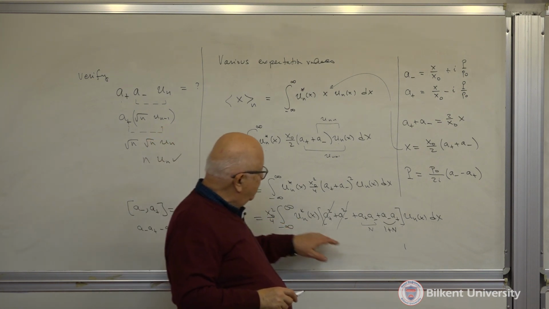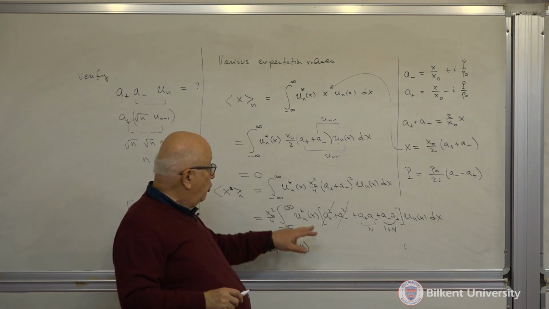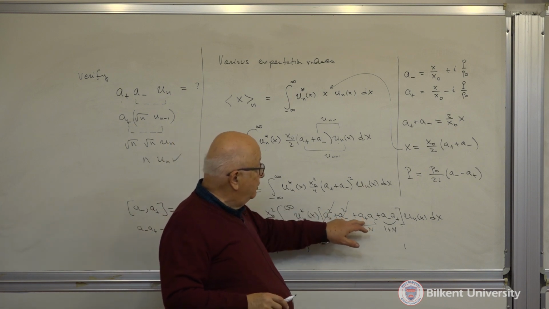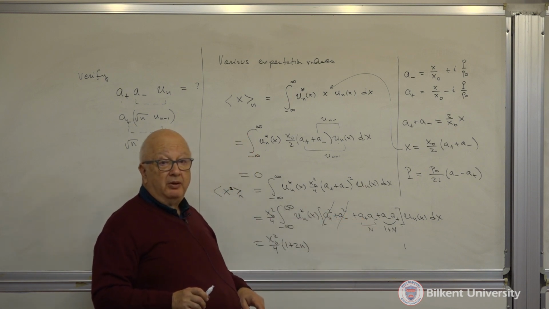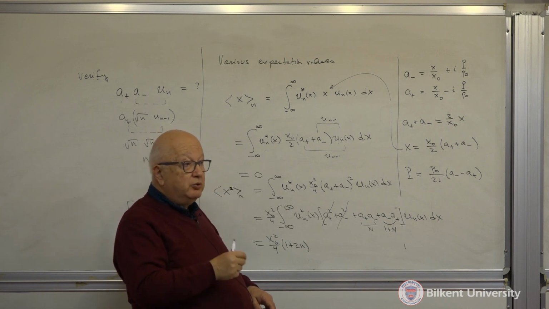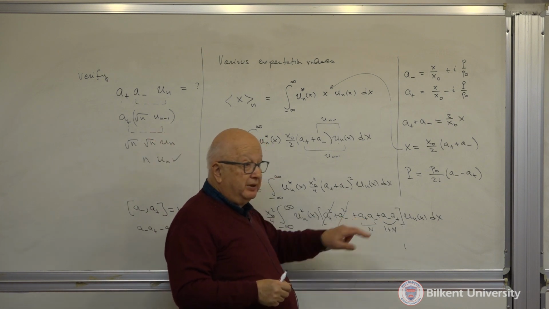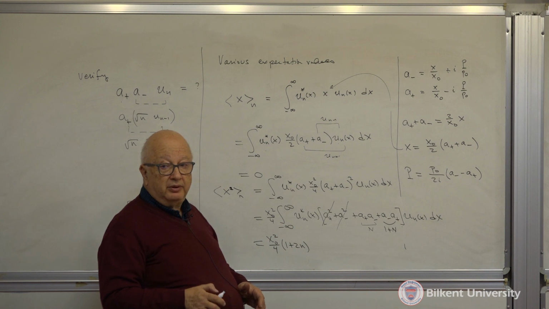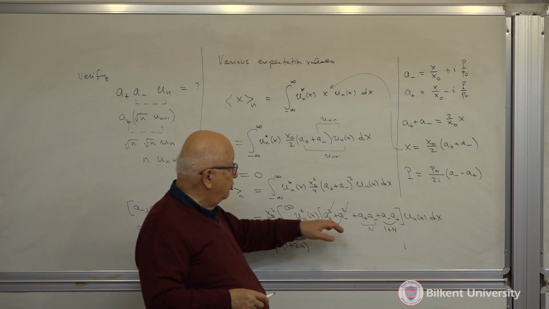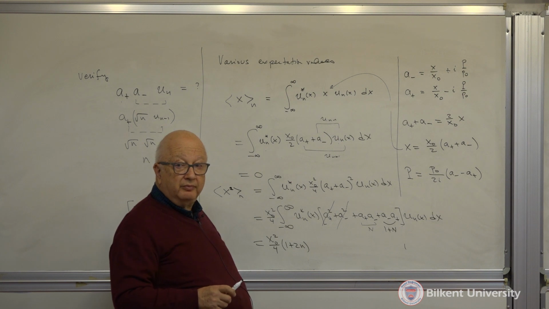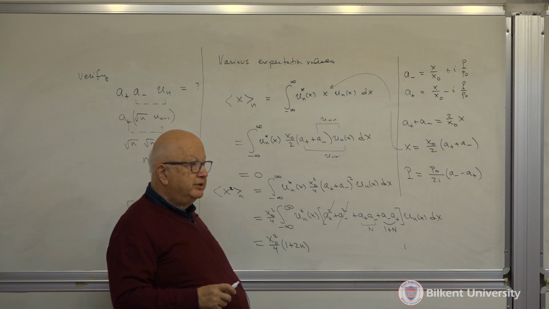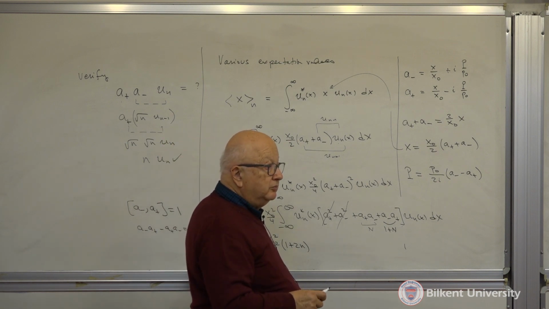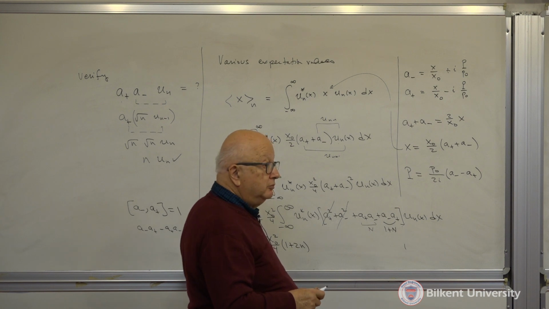So if you have un on the left and un on the right, the only terms that survive are terms which have an equal number of a plus and a minus in them, because a pluses raise and a minuses lower. So if you have an equal number of a pluses and a minuses, then you are going to get a finite result. Otherwise you get zeros for all of these things. Okay? Any questions? Yes. I can understand why un and un plus 1 are orthogonal.